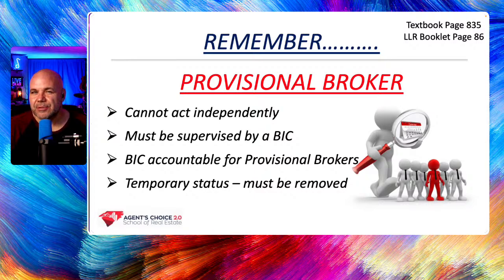able to potentially do something crazy, or not even so crazy, but still have a complaint that the BIC now has to answer for, along with the provisional. The BIC may not know anything about the situation, but they still have to answer for it, and they might be held accountable to certain levels.